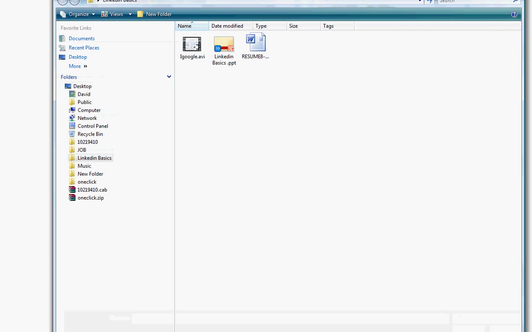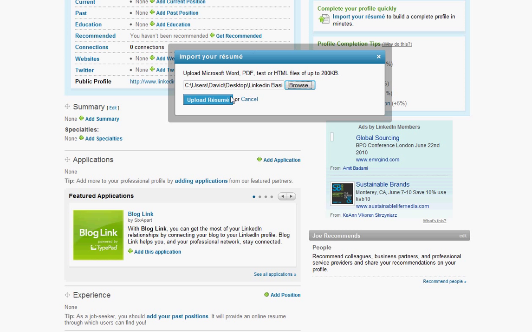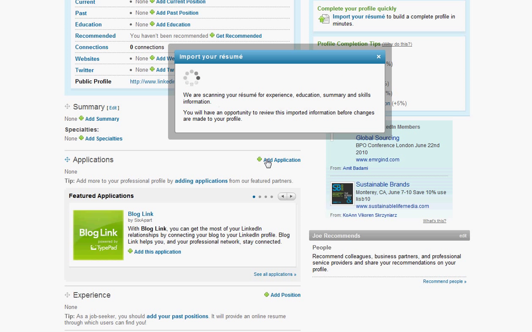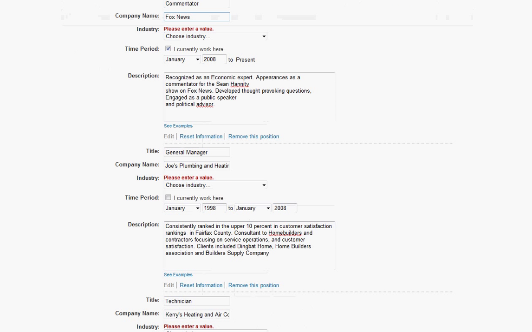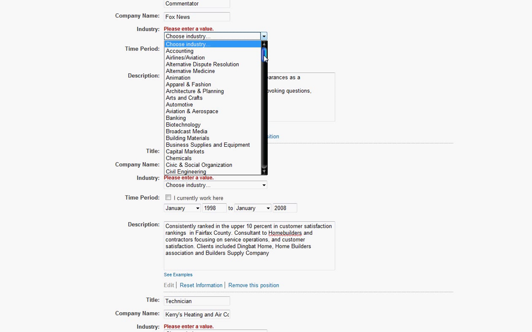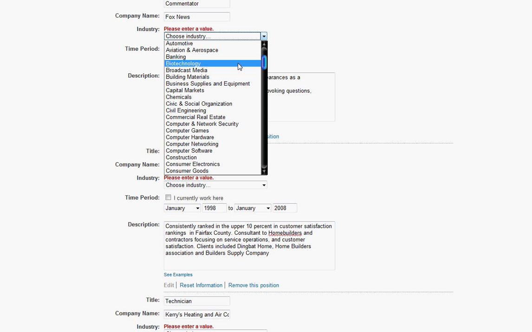We're going to import it again. Upload, let it scan. Industry.